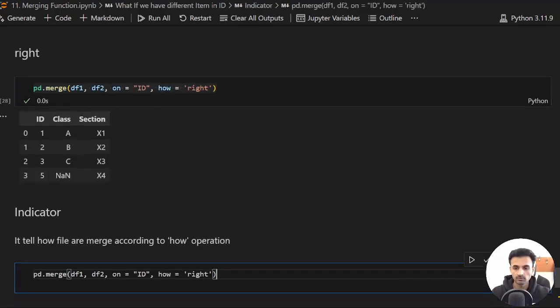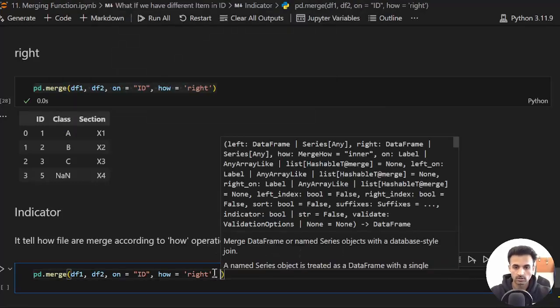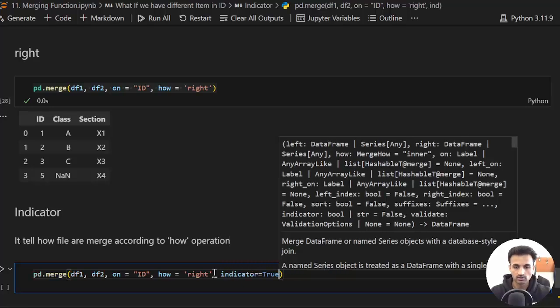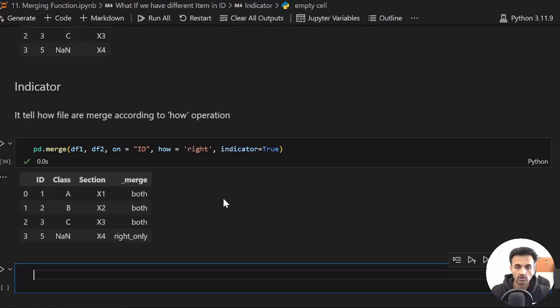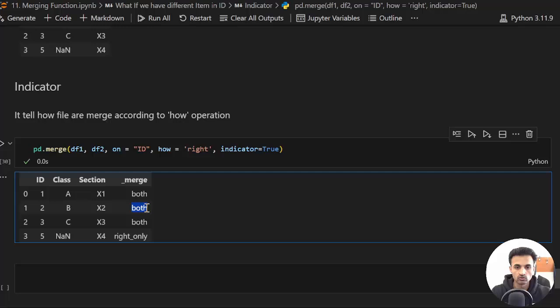So let me change to Python, and if I pass indicator as true and run, it will create an extra column which is underscore merge, and it tells us how the data frames are merged. So in id1 it showed both, in id2 both, id3 both, but in id5 right only.